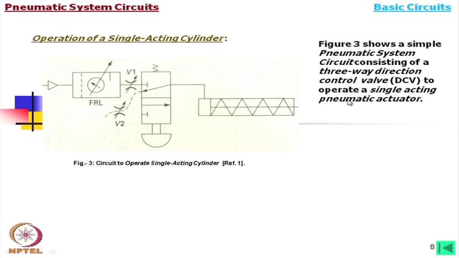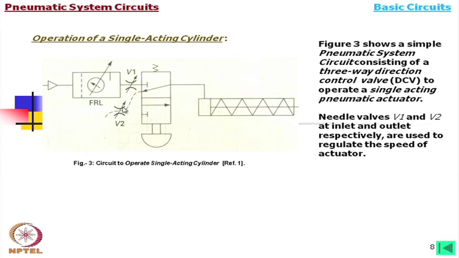Now, again we find that there are two valves. The name is needle valves. Basically, this is a throttle valve which is controlling; needle means there is a small needle and orifice which controls the area, and this is usually screw type, not push button type. You can simply rotate it to reduce the orifice size, and in turn it gives flow control. Obviously, there will be pressure drop, but flow control will be there.